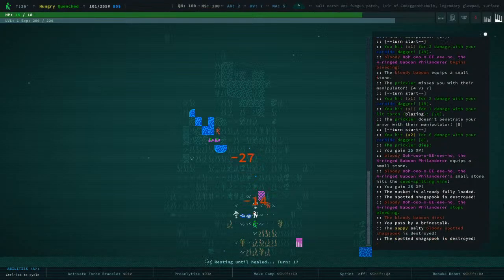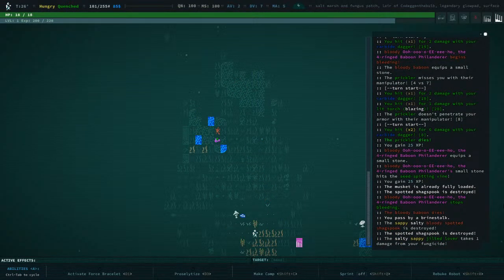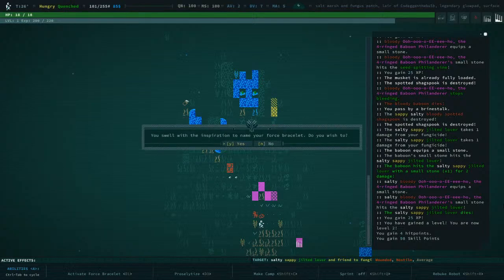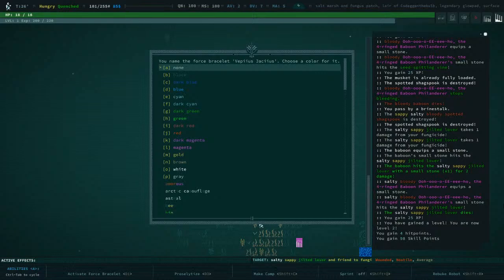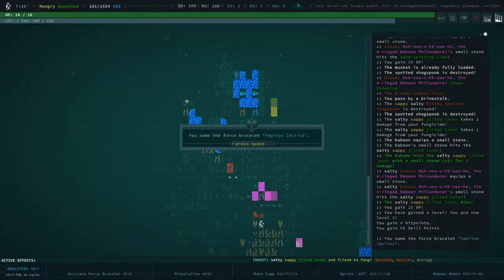I would like to rest, but things are happening around me. And I'm mysteriously level 2. I will name my force bracelet. That's kind of cruel. Choose a random name. I never want to enter a name because I'm terrible with names. A random name from my own culture. And I want to pick a color that is not terrible to read. Okay.